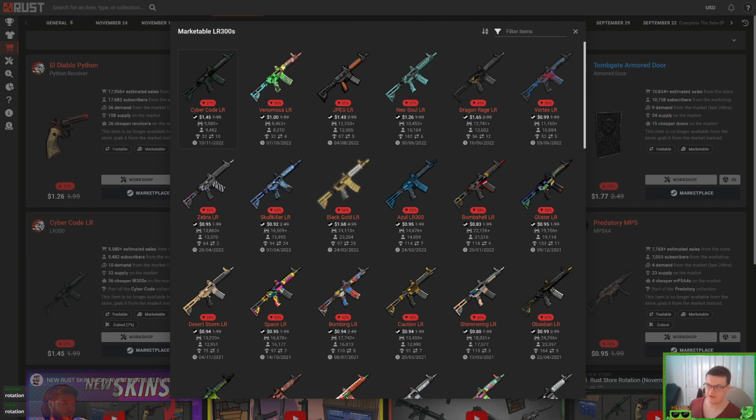This was taken about an hour or so ago. That is the current state of all the most recent LR300 skins. Yes, they're all down in price because the LR300 at the moment didn't have a lot of gun demand. They weren't super easy to grab a hold of, or rather, were they even worth it trying to get a hold of? So yeah, that's the state of them.